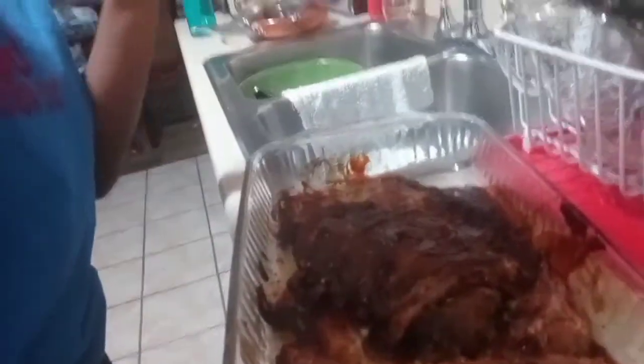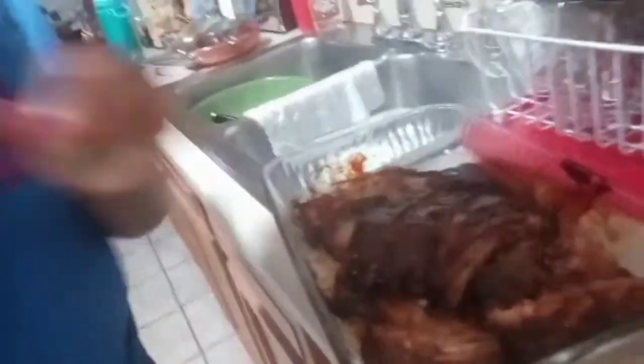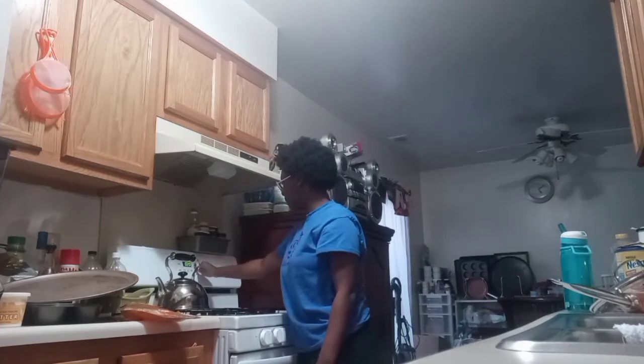Quick intermission — my mom's actually coming home in a bit. As you guys saw, I was doing homework, but my mom asked me to warm up some ribs. Your girl made some barbecue ribs! I know it looks a little unappetizing, but I'm warming it up. It's going to be 30 minutes on each side, so while that's warming up I'm going to do my homework, and then when the last couple of minutes come down I'm going to make some garlic bread.